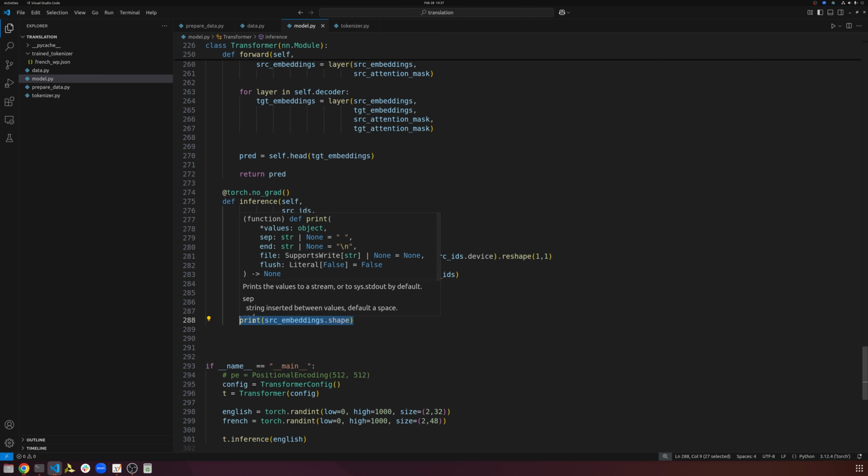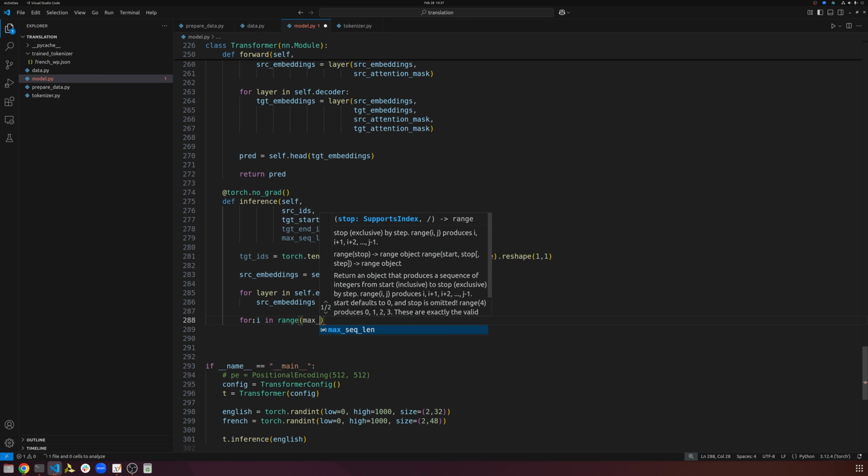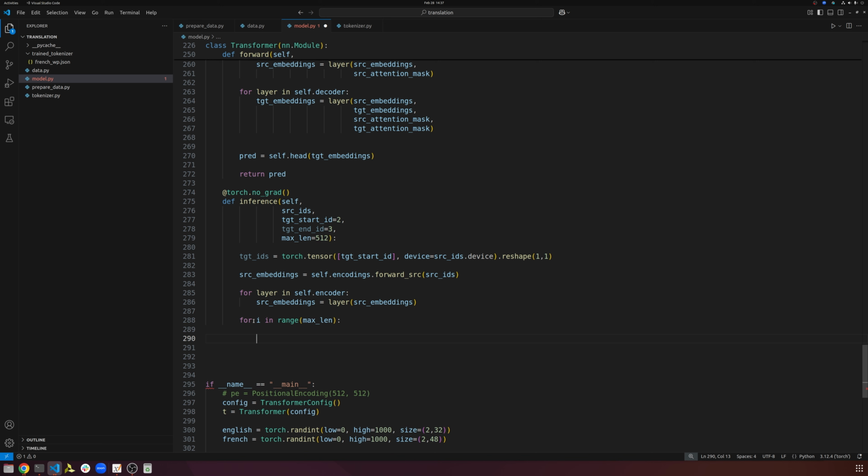So we're good to go there. Now it's time to generate. We're going to do for i in range max len. I can only generate up to max len, so let's just keep it the same as my online implementation. We're going to loop through one sample at a time.